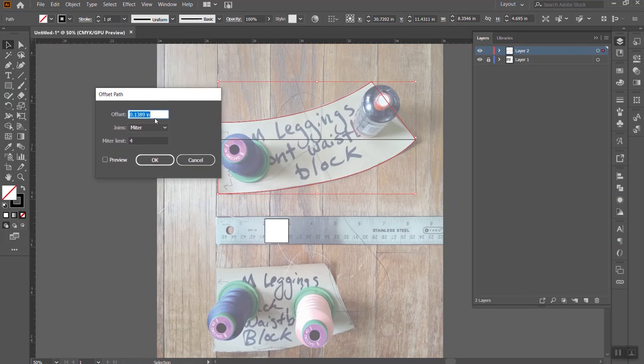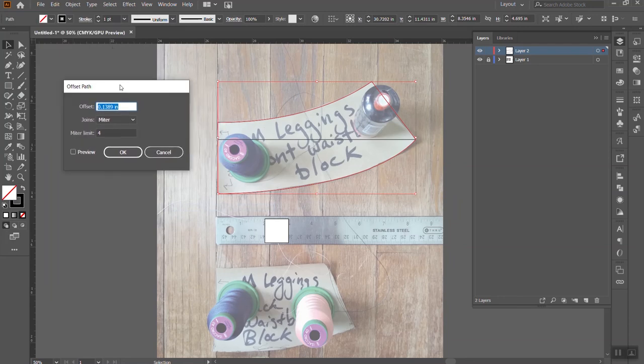Offset Path allows you to add another line that is exactly the same shape as this line, just outside it. So I'm going to check off preview, and it's already looking like some good seam allowance is happening there. And we can go to 0.25 and click somewhere. You have to click somewhere else in order for preview to work in Adobe. And there we have our, oh, well, we'll do 0.5. We have our 1/2 inch seam allowance added there instantly.